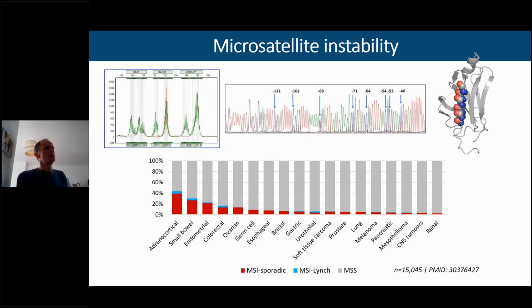But if you have big enough numbers, you can pick up a few percent of microsatellite unstable tumors all across the common tumor types, including tumors we don't usually associate with this abnormality, like pancreatic and prostate. And these are rare findings, but one of the recurrent themes of precision oncology, and one of the big needs to be testing all our patients, is that a lot of the abnormalities that we find are rare. But as you begin to find lots of rare abnormalities, then the proportion of patients where you can use targeted therapy becomes significant. So precision oncology has turned cancer into a large number of rare disorders.